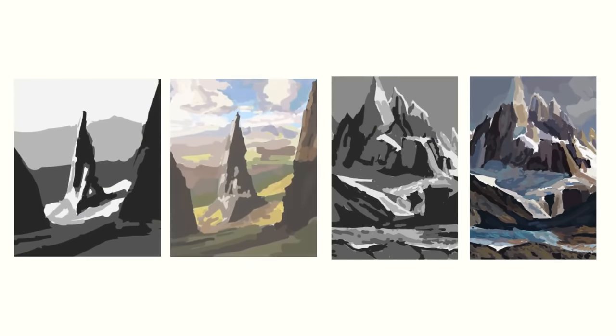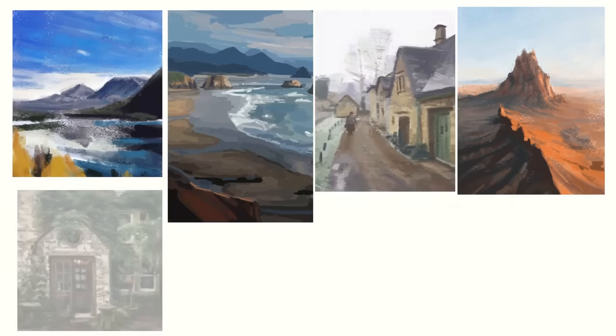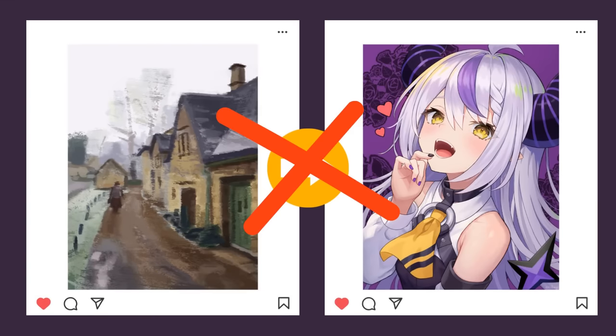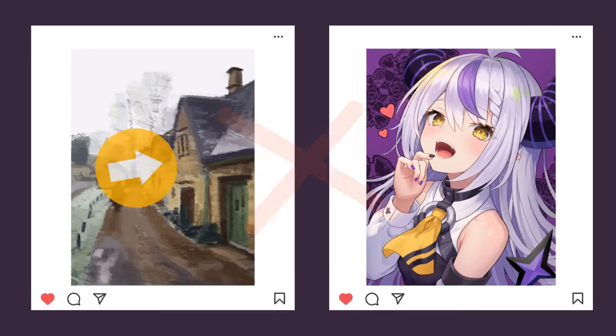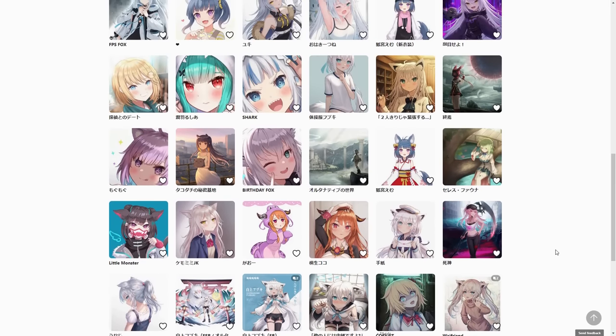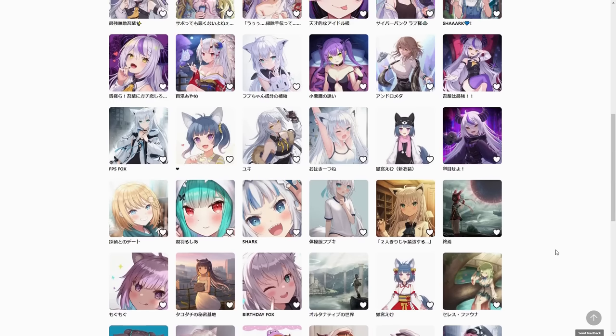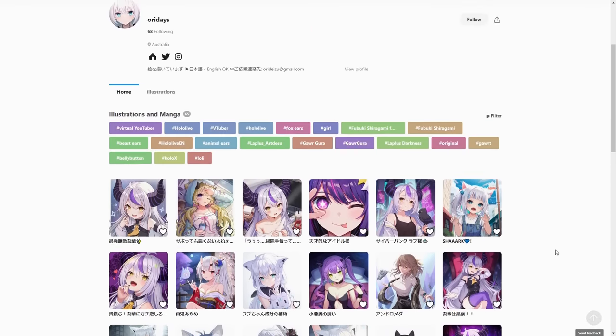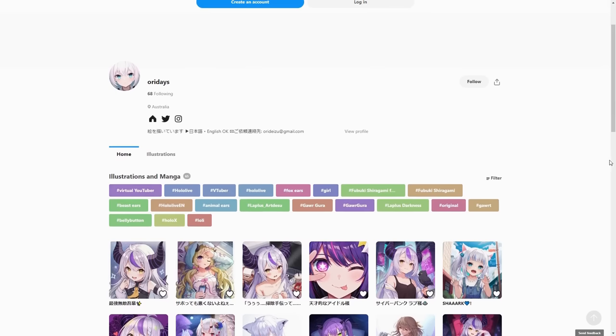That means if you want to get good at anime style art then you have to draw anime style art. This sounds really obvious, but when I first started I took a lot of classes on fundamentals which were usually centered on drawing backgrounds, and I thought it would also make me good at drawing other things like characters too. It didn't, because I had no idea how to transfer what I was learning into actually drawing anime characters.